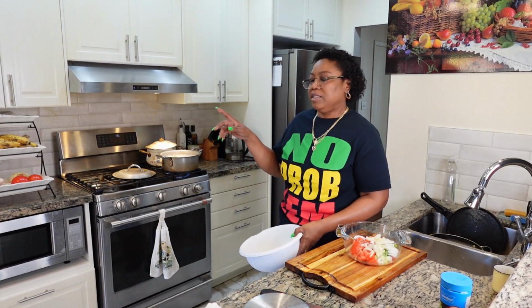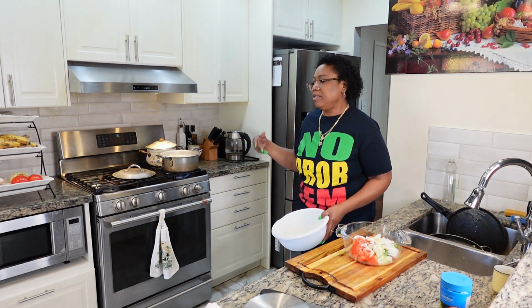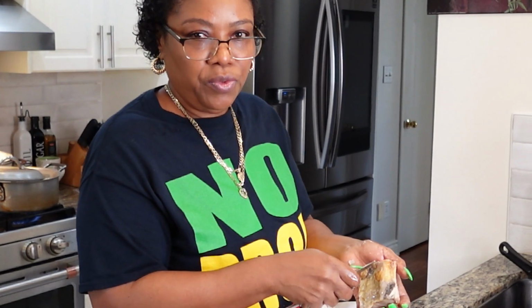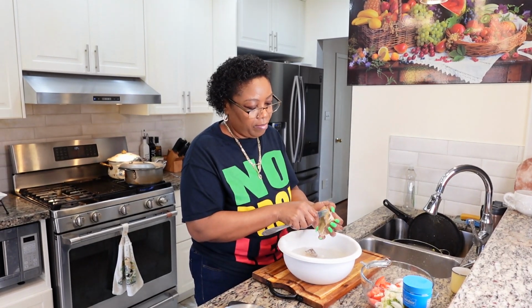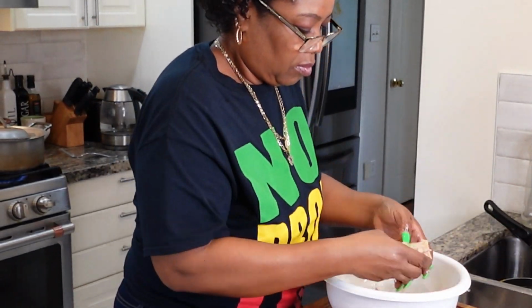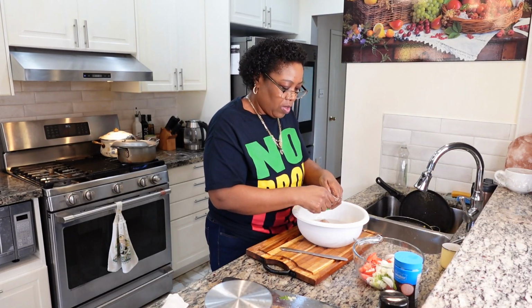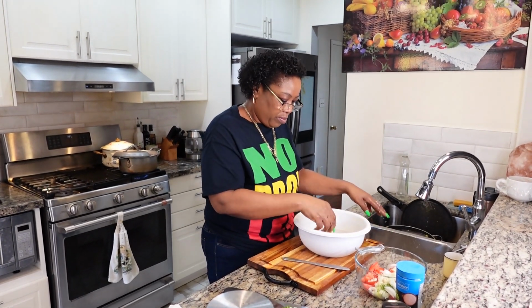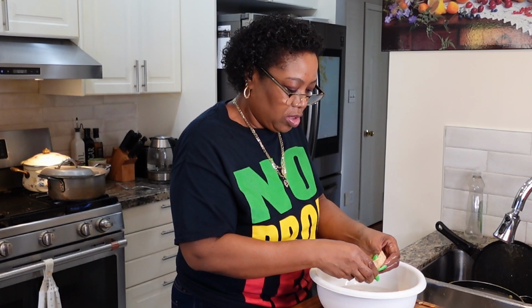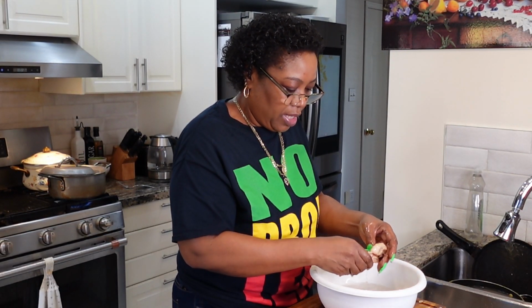So now I'm going to take the saltfish from the pot so I can clean it and give it a little pick. So I'm just removing the scale and the bones. So now I remove the bones. I will break it down to bite-sized pieces, and also to get rid of some of the salt from in between each layer of the fish.